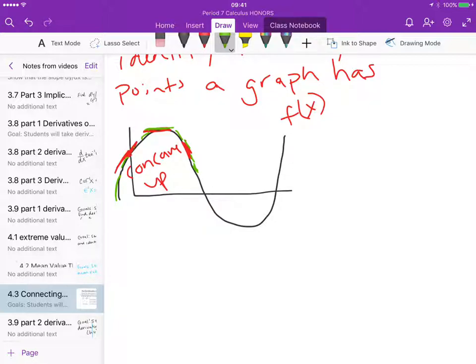And then think about what's happening here. Then as you're going along, you reach a point somewhere right around here in which it's almost like the graph is starting to go back up, and the slopes are still negative, but they're getting closer to 0 once again, so that means they're increasing right there, and they get bigger and bigger until finally the slopes are all going to be positive. And once again, we see here this is going to be concave down.